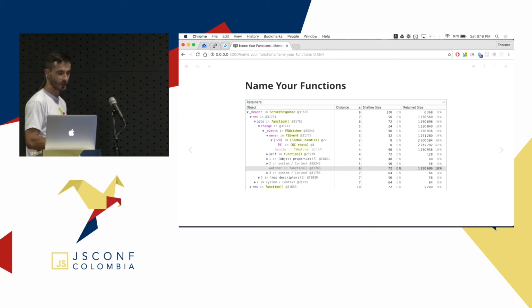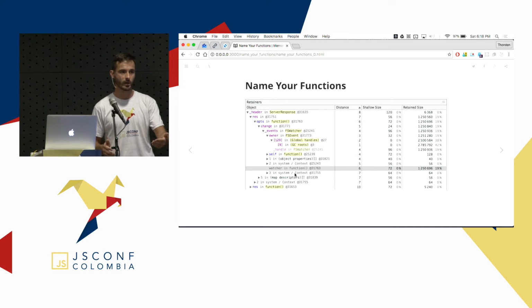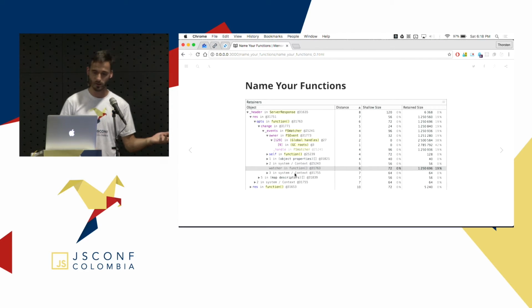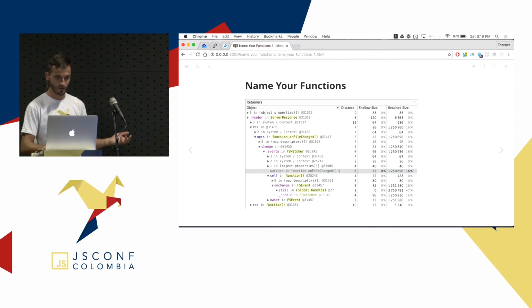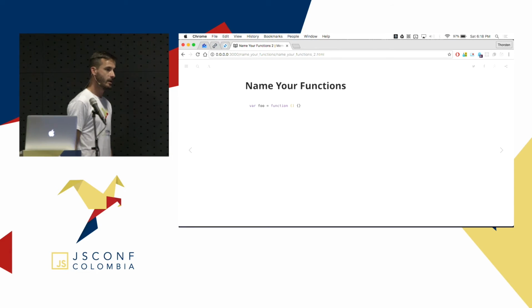If you hadn't named your functions, it would look like this. You wouldn't know what to look for in your code. Because a function is an object, if you don't name that object, the heap doesn't know what it's called. It will just give an ID. You have no idea where in your code that function was. It's very, very bad. So now we're going to look at what it actually means to name the function. Is this okay? No, it's not okay.